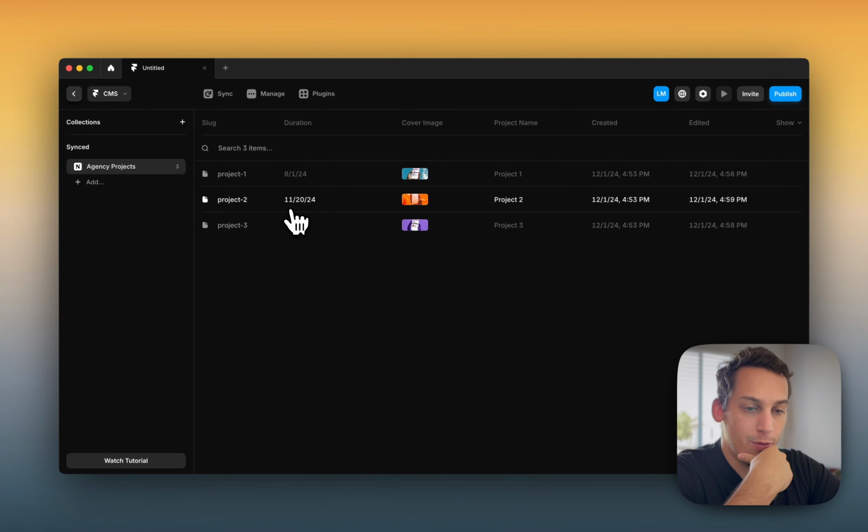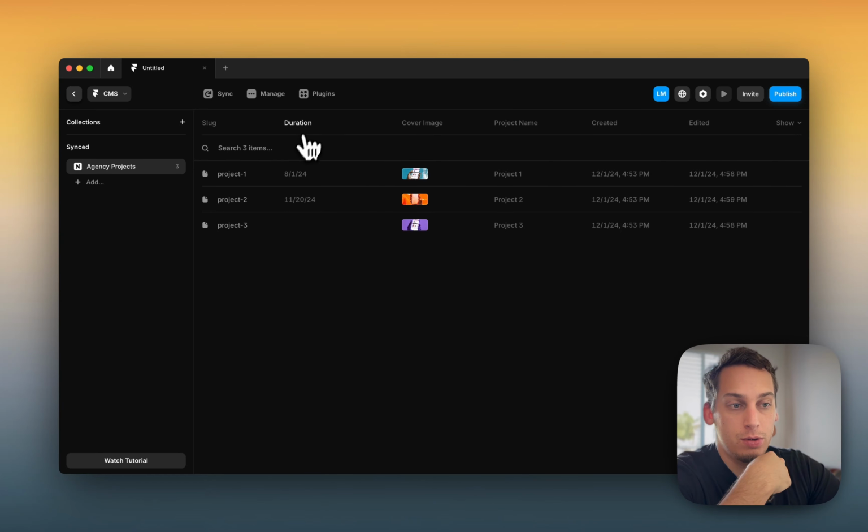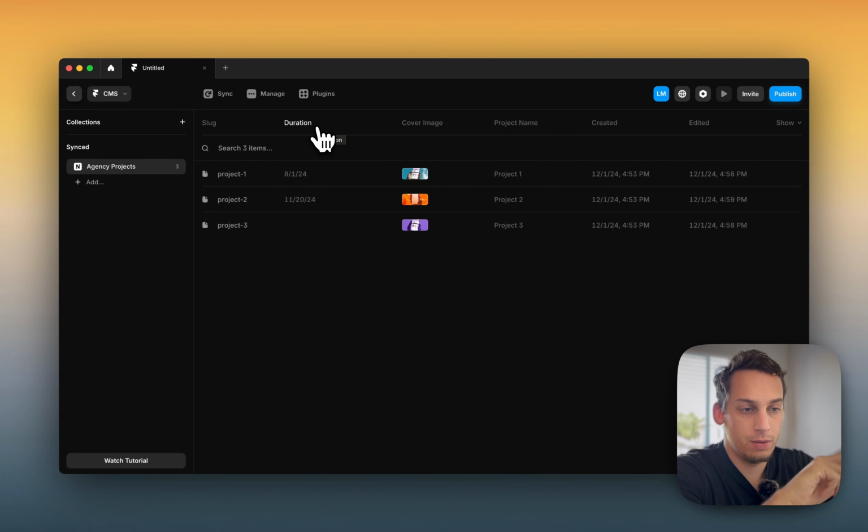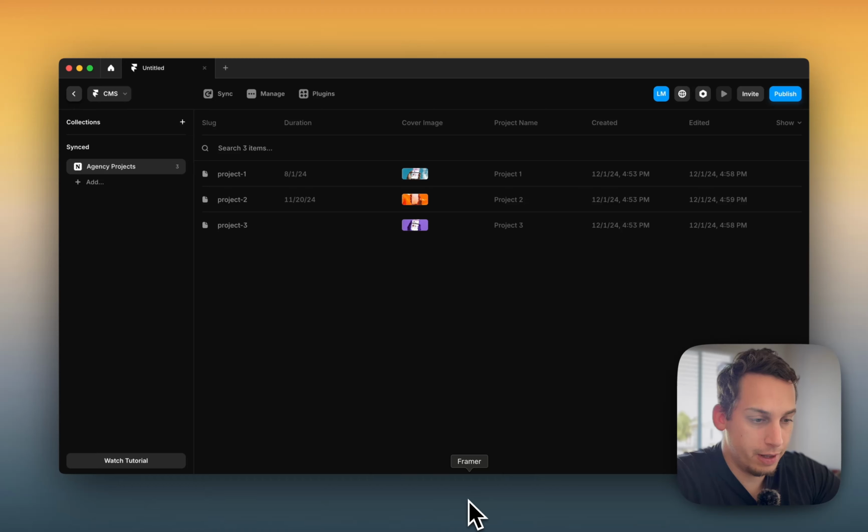So that's one way of doing it. If not, I would just put two date fields, start and end date, and then put it like that in the detail page. If you want to do it like that, we can just do it.